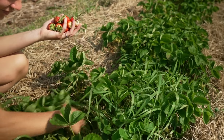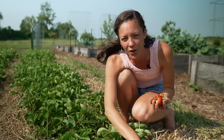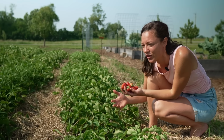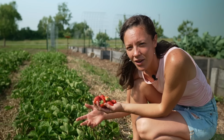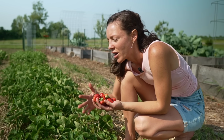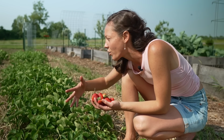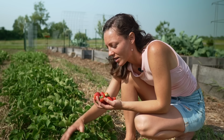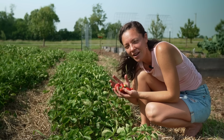A strawberry patch is definitely one of my bigger homestead chores in the garden. It's one of those things that I have to break down into small bits and pieces so that I can actually stay on top of it without going insane. I do most of the weeding in the strawberry patch, but I do send the kids out and I'll tell them, okay, measure out 2 feet of a row of strawberries and pull all the grass in those 2 feet. When we all help each other, it takes way less time, and that's how I stay on top of it. My patch is definitely not weed free, but it's definitely good enough.